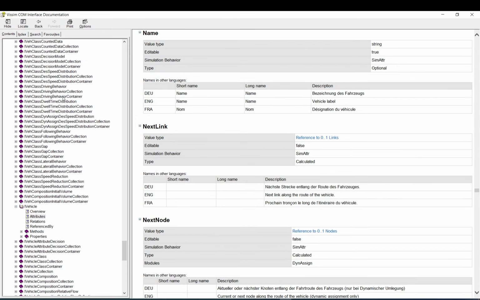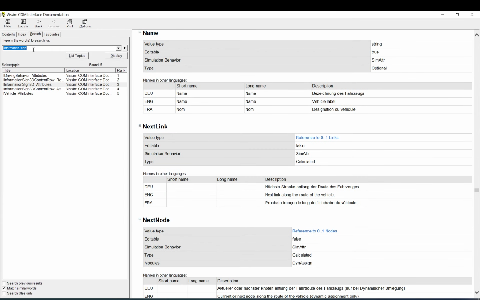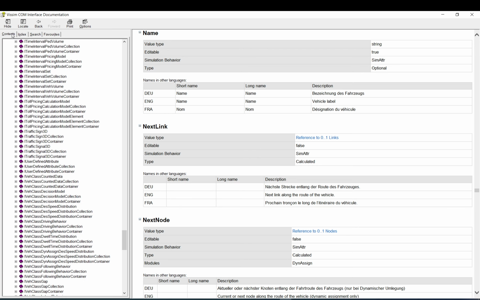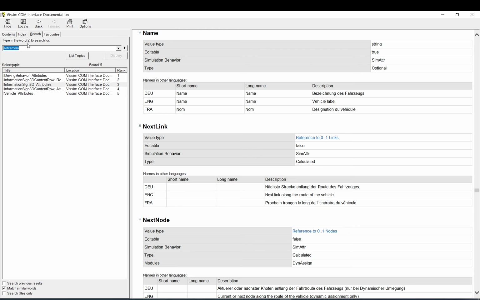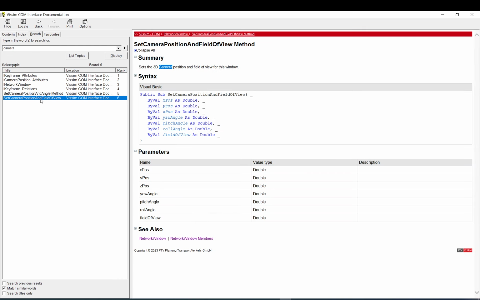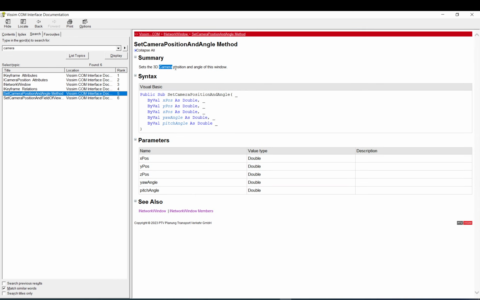If I go to the help, set camera, there is the set camera position and angle method. It sets the 3D camera position and angle. You can see here the necessary inputs.